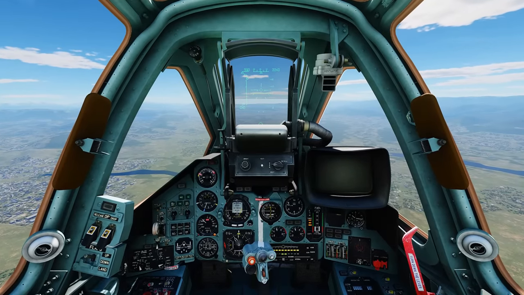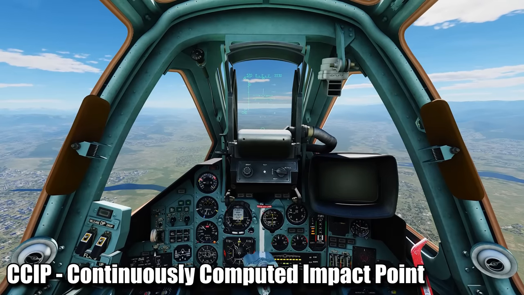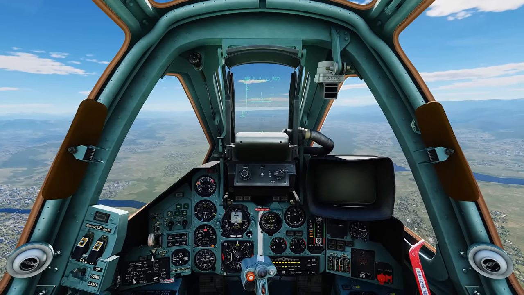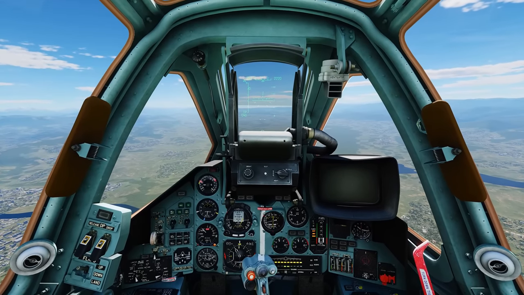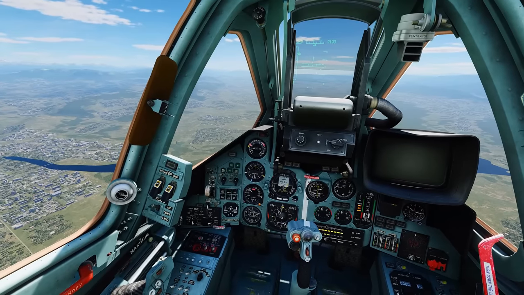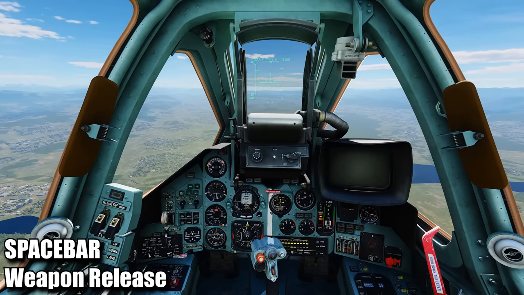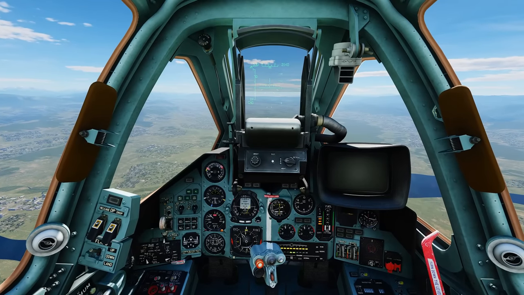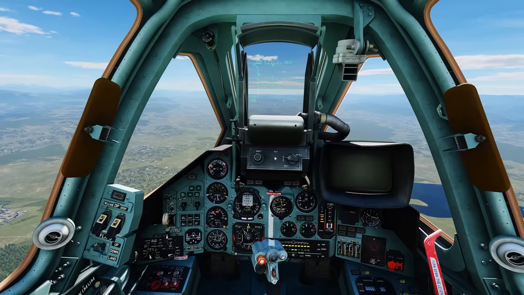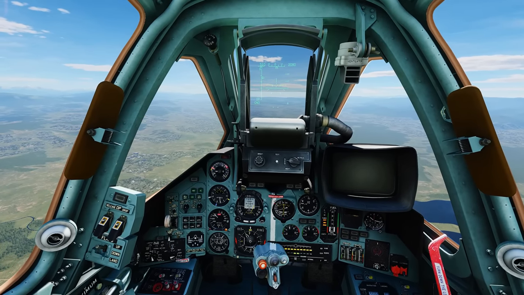All right, so there's two different ways that you can deliver a bomb. CCIP, which stands for Continuously Computed Impact Point, and CCRP, Continuously Computed Release Point. The difference between those two, very simply put, CCIP is your old school way of diving down to a target. You place the pipper on the target, you press the weapon release bomb, which is spacebar, and that's it. The bomb hits wherever you've placed your pipper. It's extremely simple. The problem is that you need a very steep angle and enough altitude to make that happen.